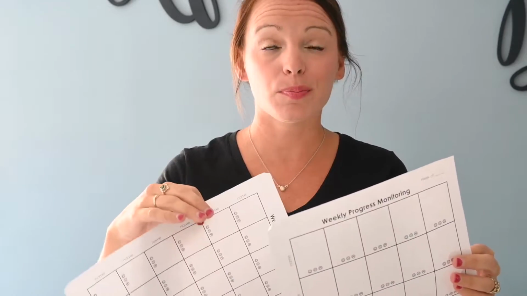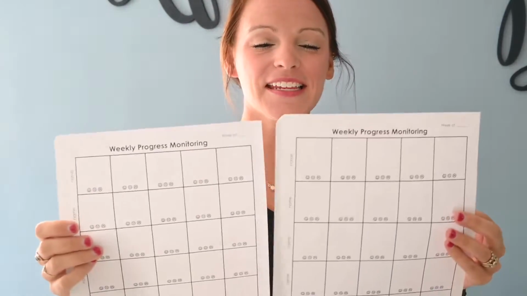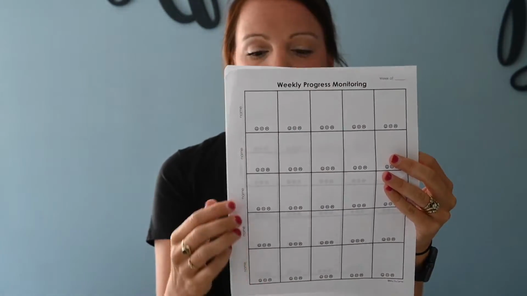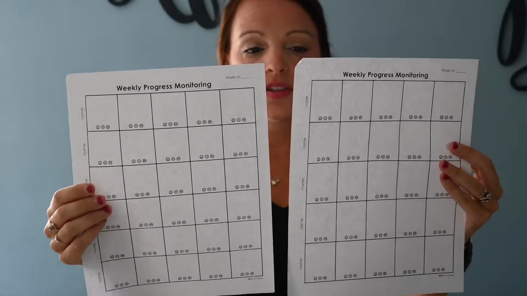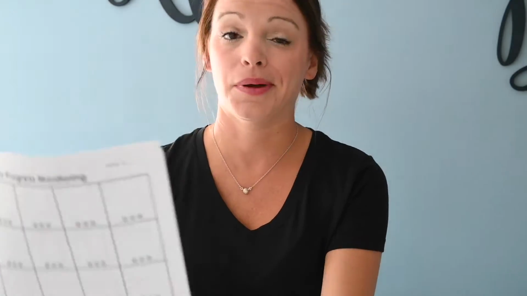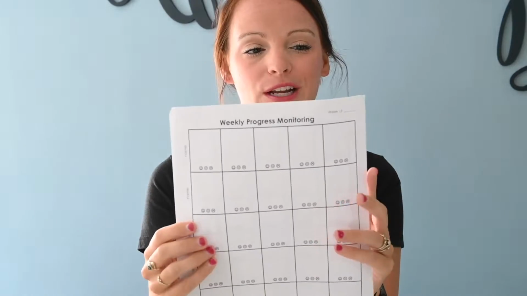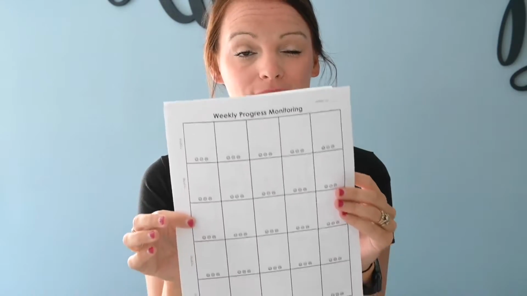This sheet is editable and it's in the data collection bundle and the endless data collection bundle of data sheets, or whatever it is. It's in that bundle. But basically, these are the two different options that you have, right? And so you'll put your students' names here. And then these are the days of the week. So Monday, Tuesday, Wednesday, Thursday, Friday. And then these are all of your different students. So depending on how many students, I usually print it front back. My printer here, I can't print front back, so I just printed a copy of each one. I would print it front and back depending on how many students that I have.